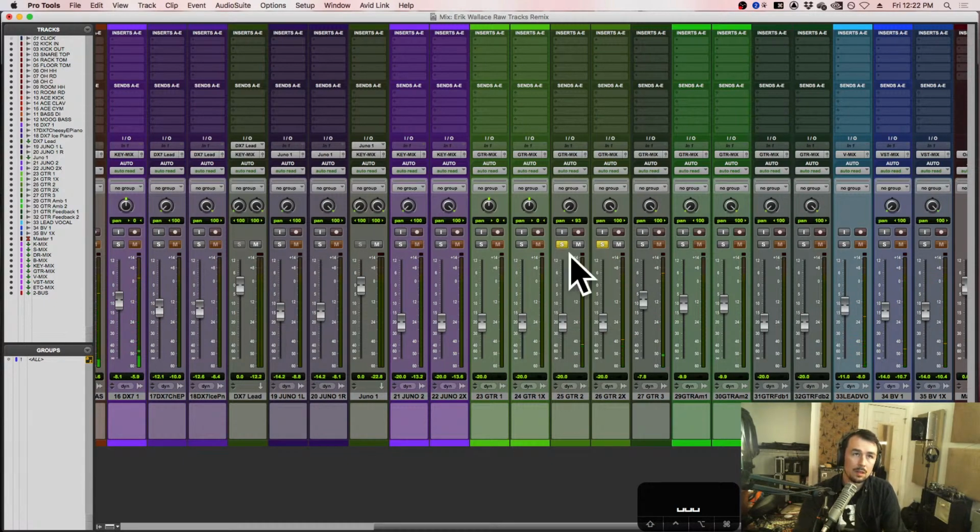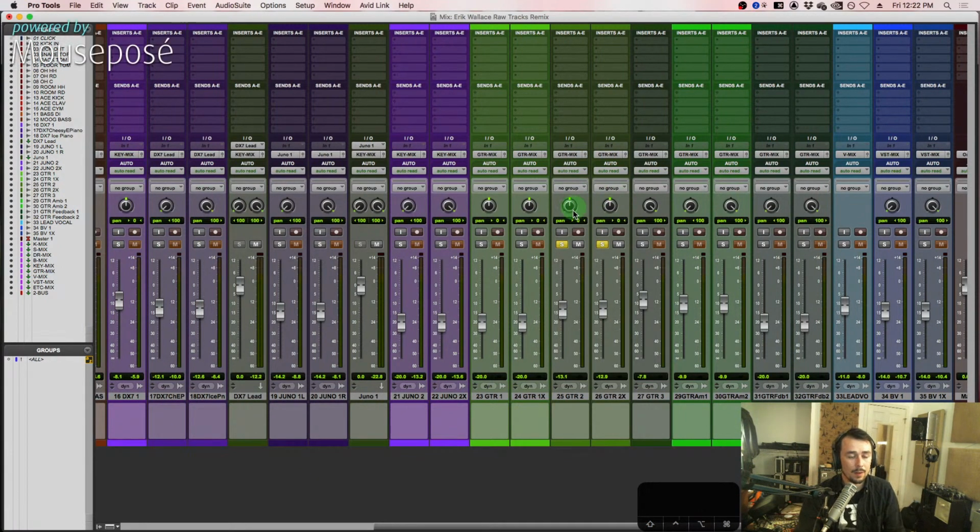So you'll notice that as I'm going through this, if something sounds exactly the same as another thing, I'll pan it opposite of the thing that sounds like it's the same thing, because your brain can tell better that it's not exactly the same thing if the two sounds are panned opposite of each other. If they're both panned to the same place, your brain kind of meshes those two sounds into one sound and it becomes one thing.